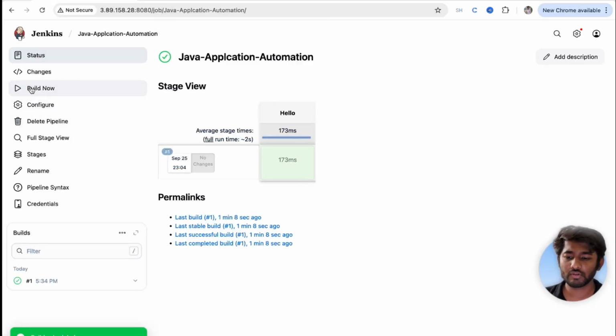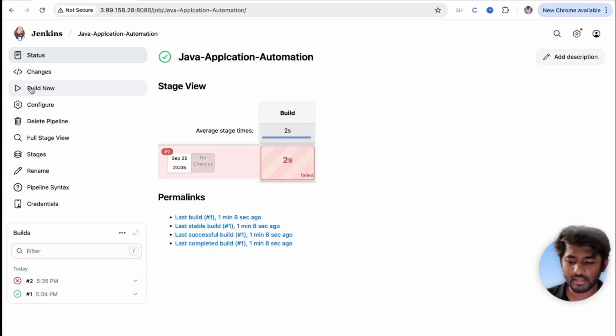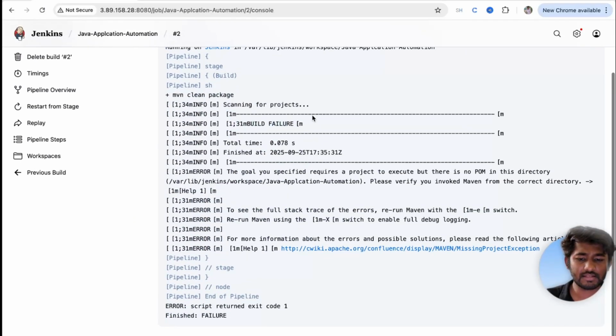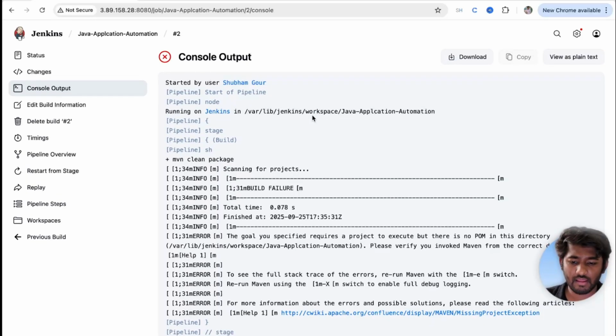And you know what? This will throw an error. Definitely, it will throw an error. Now, guess what the reason behind it is? If you go back over here, it is saying build failure. The dependencies are there, and the command is also getting executed, but where it is getting executed, right now we are under the workspace path, that is the Java application automation job that we created, but it doesn't have the code. We didn't provide it with the source code to build with.